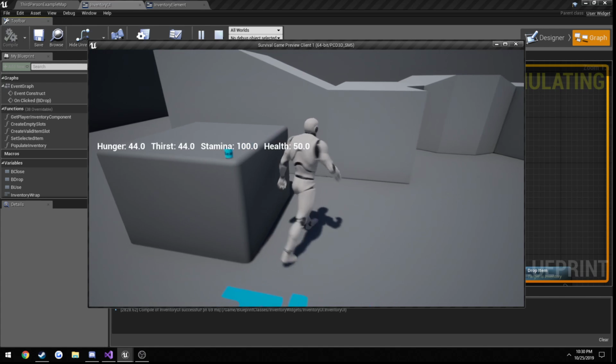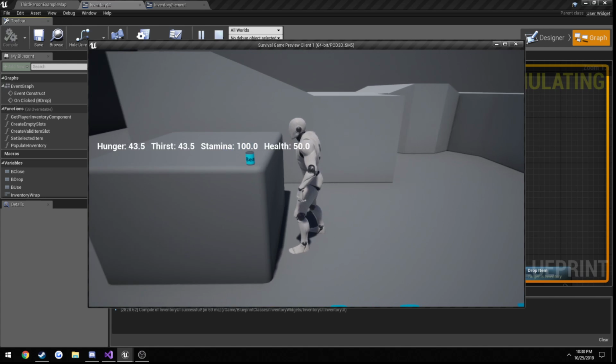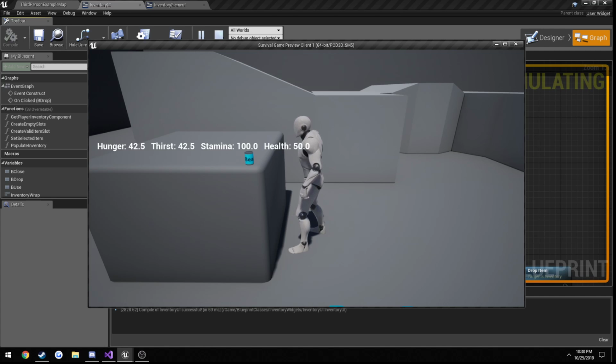So the idea here is to get a position straight from the character and check where we want the position to be and see if it intersects. If it does, we're going to try another position. Or we can just send out rays in the X positive, X negative, Y positive, and Y negative directions and see if we actually hit anything. And if we don't, then we simply drop it to the ground.